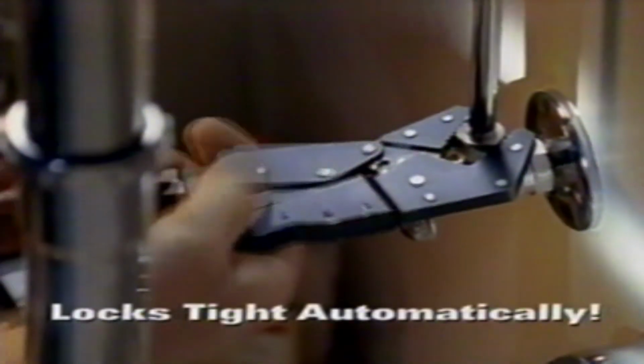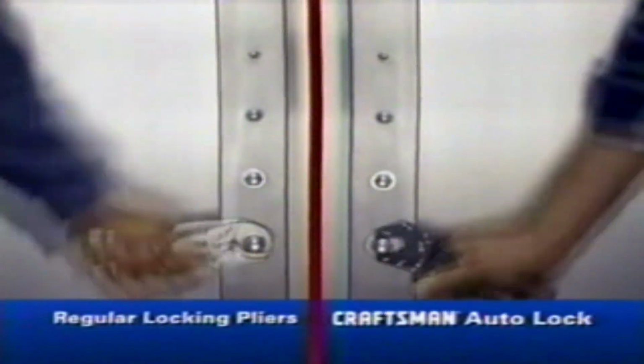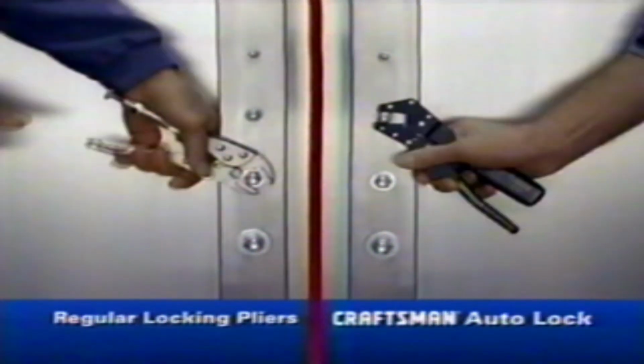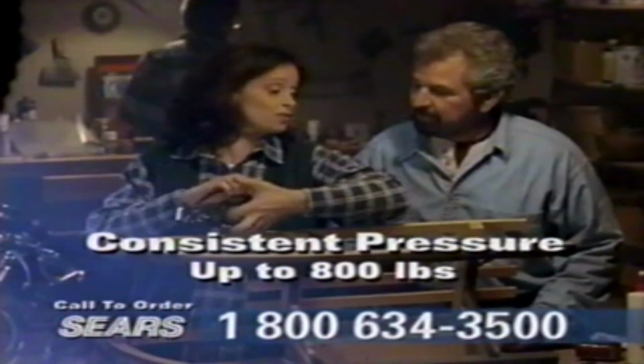Set the top jaw in place, squeeze the handles, and Auto Lock locks tight automatically. There's no screw adjustment for sizing, no on-again, off-again refitting. It's all done automatically. Hey, it looks like the whole family's discovered Auto Lock. Yeah, it locks on these rusted nuts and loosens them with one twist.